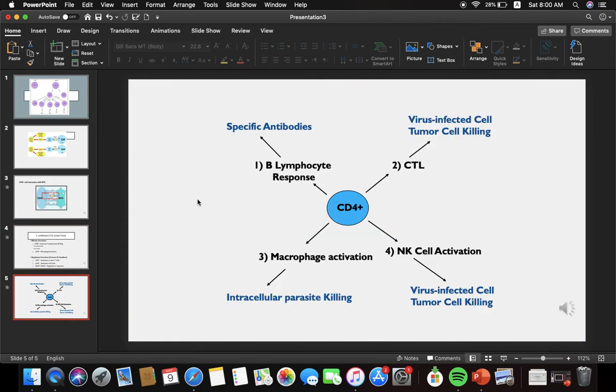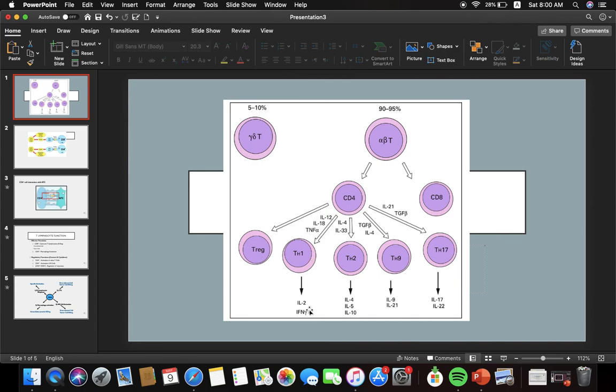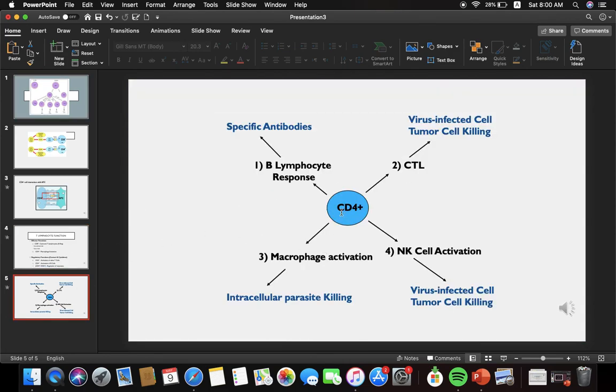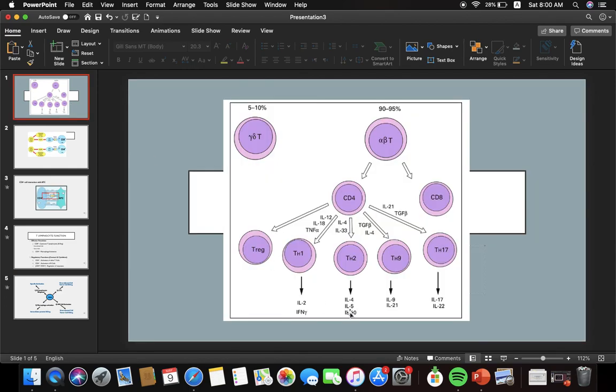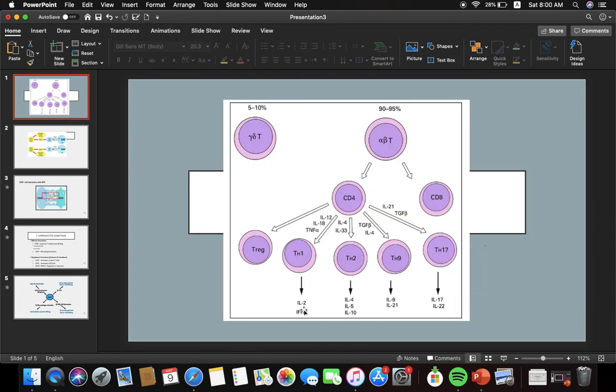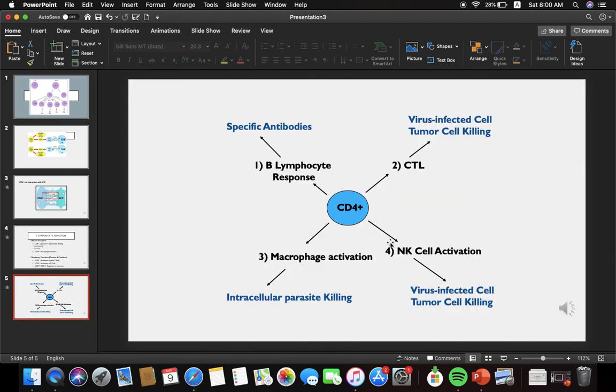And this is like a summary: CD4 will activate cytotoxic T lymphocyte, which is CD8, as I mentioned, from this pathway. CD4 will activate B lymphocytes via Th2. CD4 will lead to macrophage activation via interferon gamma, and CD4 will lead to natural killer cell activation also, which performs the same function.